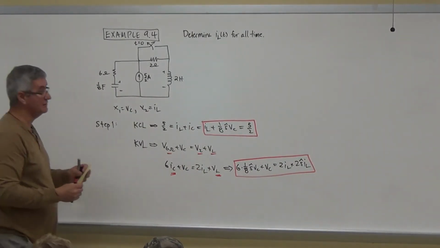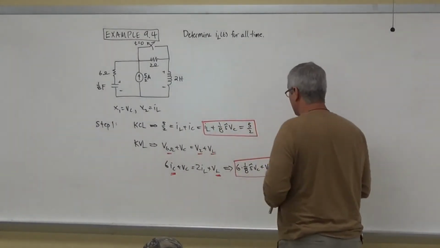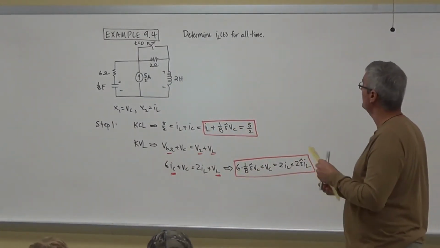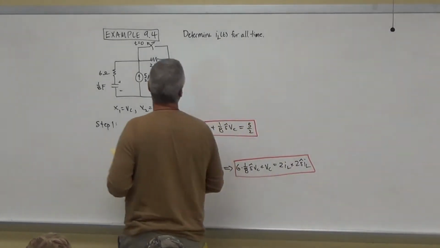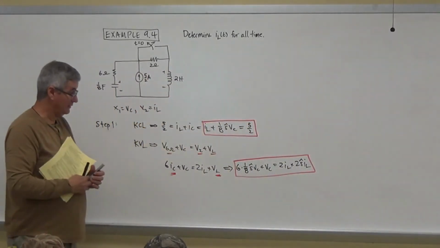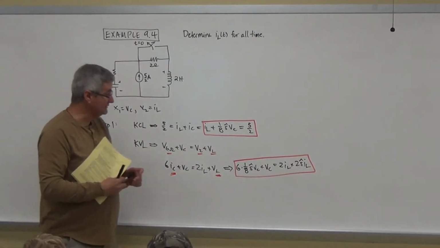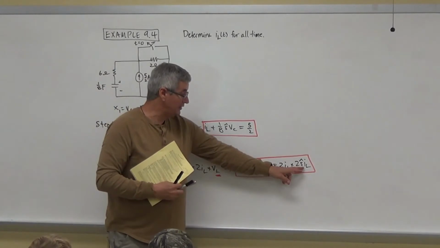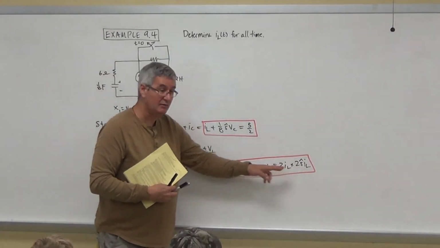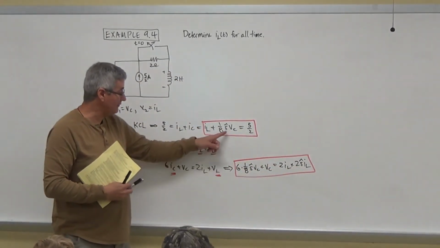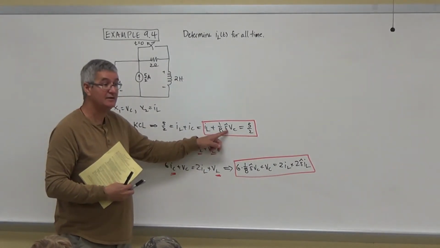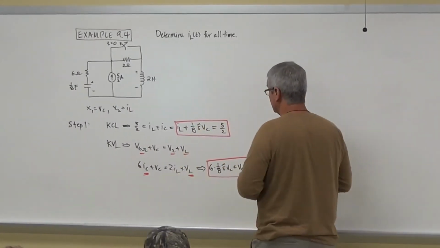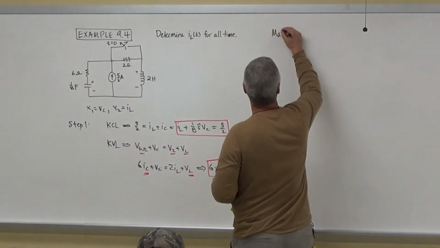So if I look at this thing here, I'm not going to matrix this guy up here. Now it looks like I'm wrong in what I said earlier. Because what I said earlier is that I was going to have 2 equations with S hat IL. I don't. What I have here is 2 equations with S hat VC. So what I said is incorrect. So now I'm going to matrix this guy up.